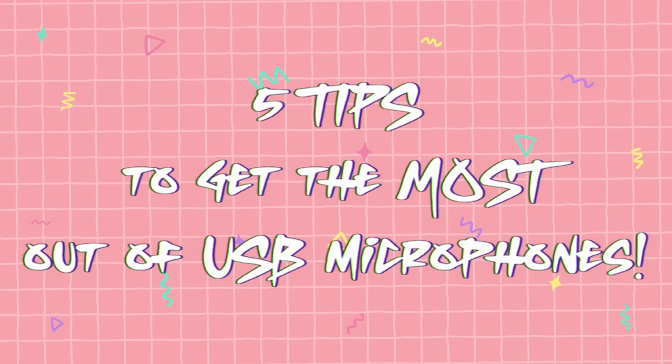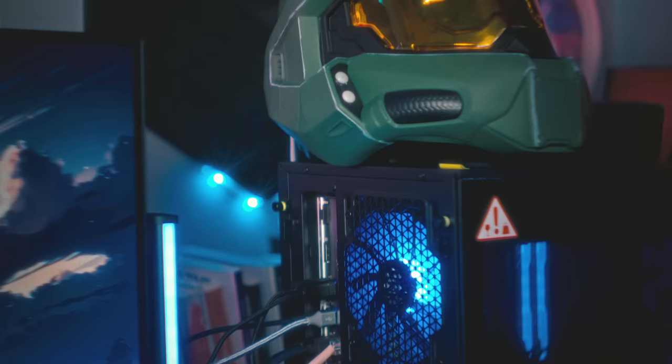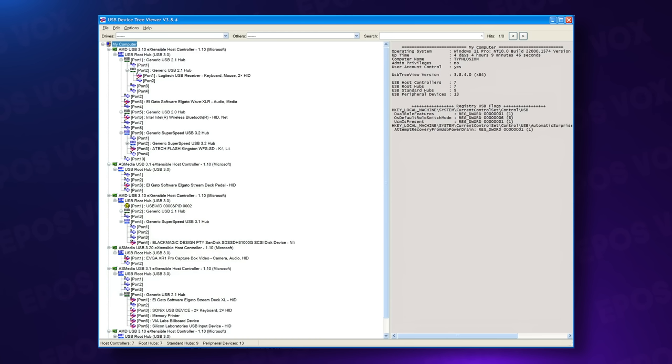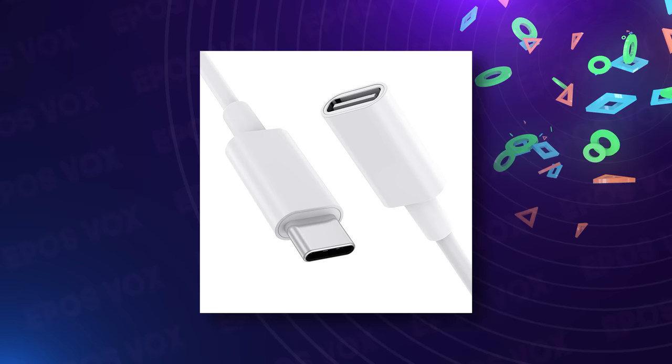So how do you use it right? Here are five tips to get the most out of USB microphones. First and foremost, use your rear panel USB ports and separate your ports for separate audio and video devices like webcams or capture devices. You can use software like USB TreeView to identify which ports are on which chipsets so you can truly balance it out. Get your microphone as far away physically — in terms of ports — from your video devices to ensure they're not competing for latency or bandwidth. Rear ports are directly connected to your motherboard, most grounded and shielded for interference, and will power your microphone best. You can also buy a USB extension cable if needed.